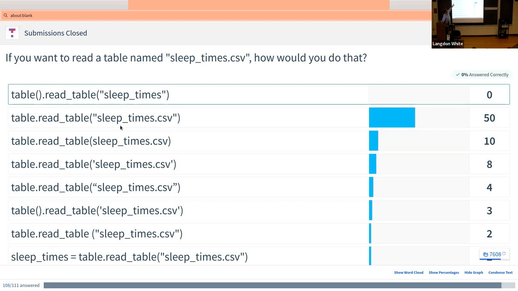So this needs to be a capital T, but otherwise, this is how you do it. You do read table, and it's a method directly on the thing called Table. This indicates create a new thing, okay? So you could do, for example, Table paren dot with column, and you could add a column to a table, and it'll create a new table first, and then add a column to it. But this one will actually read it from a CSV file. I literally went through these a few hours ago and checked them, and apparently still made a mistake. So this one's right, despite what it tells you, except that it should be a capital T.